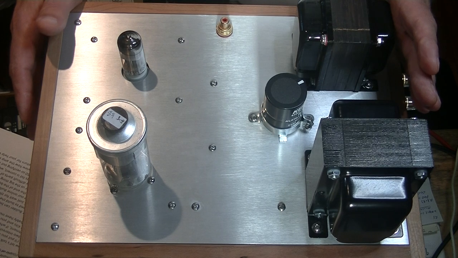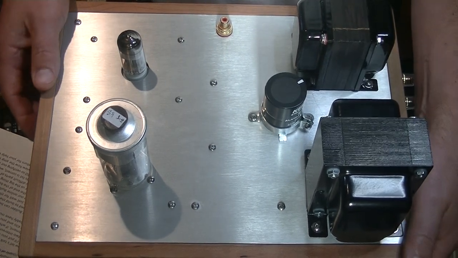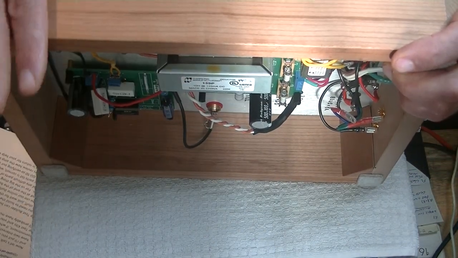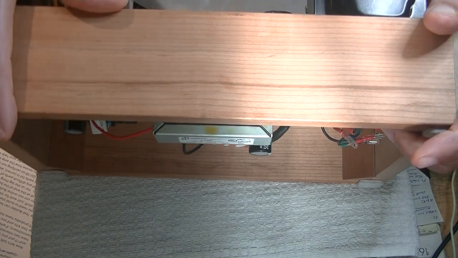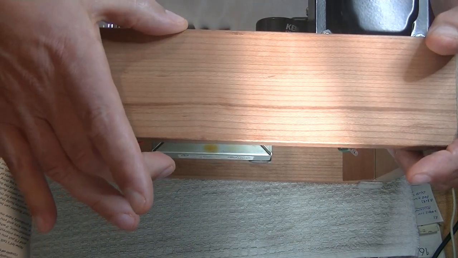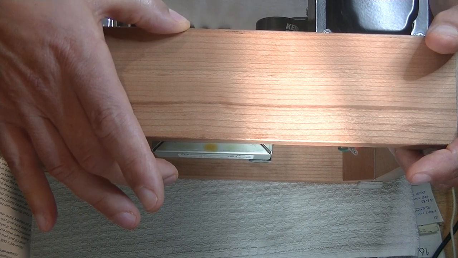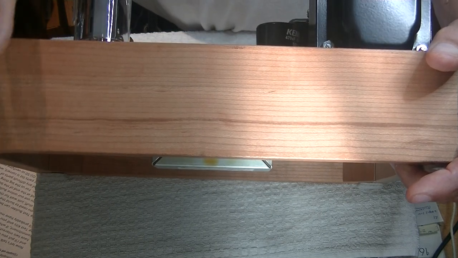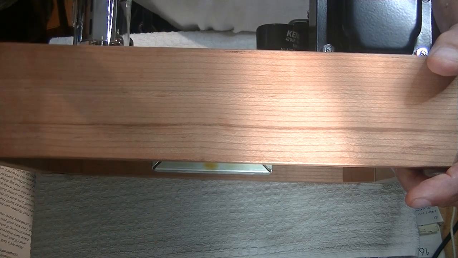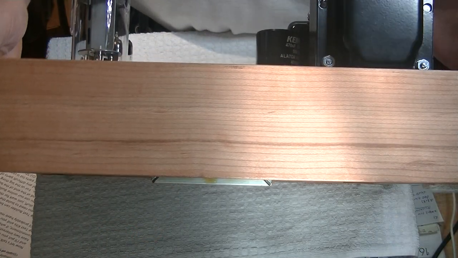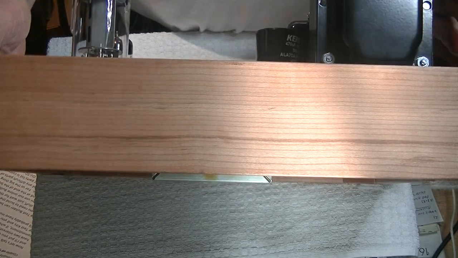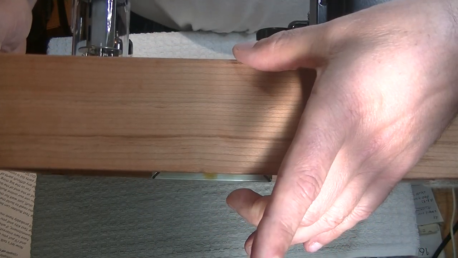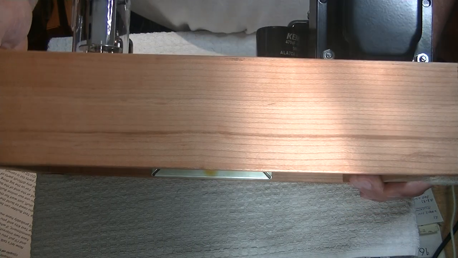The other thing that I noticed in the design and the prototype build is that the plinth is a little bit small for the size of this monster choke. It just fits, but it just fits. And I don't like things that just fit. So, I've made the plinths three-eighths of an inch deeper for the GU50 kits. The standard base size, the width and the length, are all identical. It's just the height will change a little bit. I think the amps will actually look quite a bit better. It's a heavy monoblock. It's a bigger powered amp. So I think a little taller is going to look nice and it'll give more space in here. It'll help keep the amp cool.